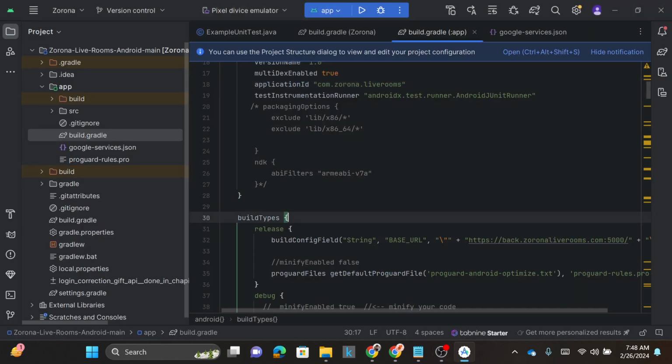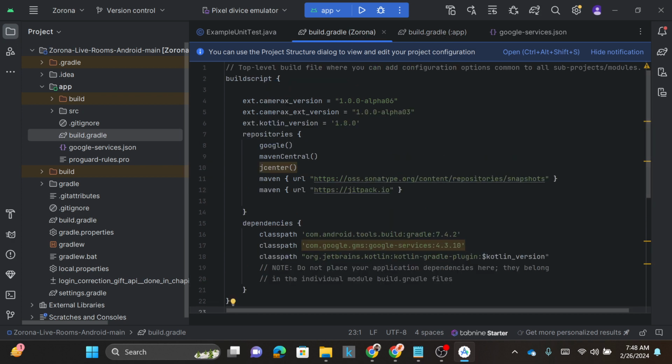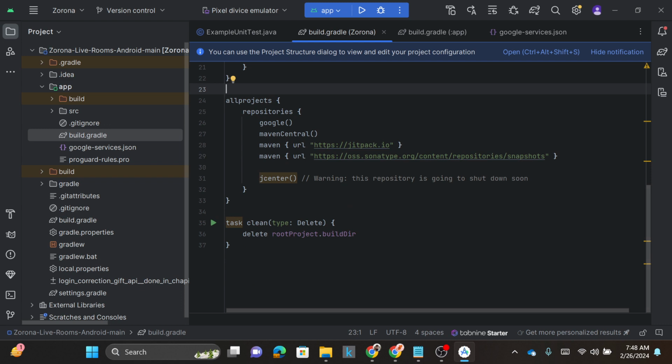So one thing is most important: in your Gradle files, there are actually two build files. There is a project file, project build.gradle, and there is another one, build.gradle app. In the build.gradle project file, this one is the buildscript.